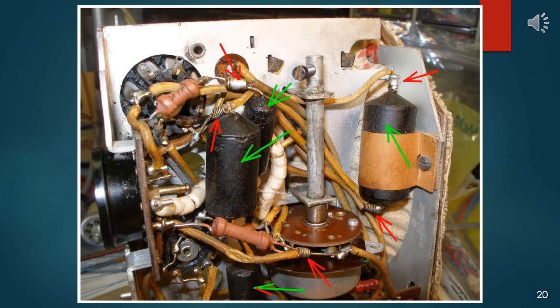Green arrows. These Philips paper and foil coupling and decoupling capacitors are inserted into a paper sleeve and overmolded with a tar-like compound said to be highly resistant to high humidity environments. This is consistent with their strategy to sell into global markets with so-called tropicalized chassis. They are reported to have exhibited a long service life, but certainly should not be considered suitable for operation today.